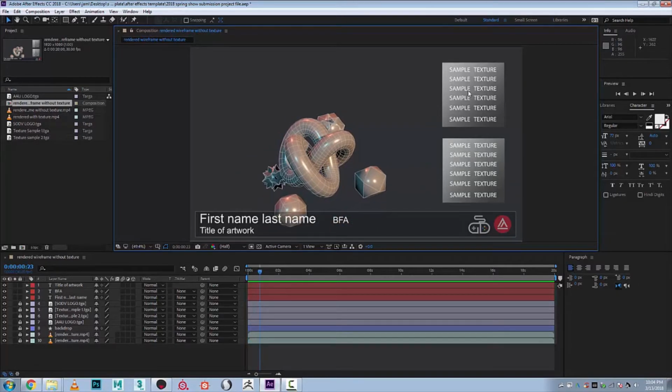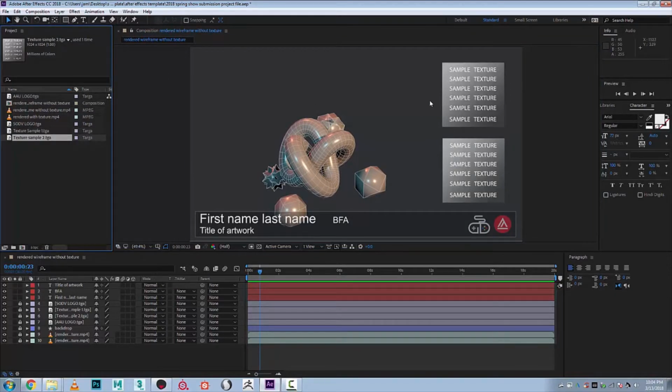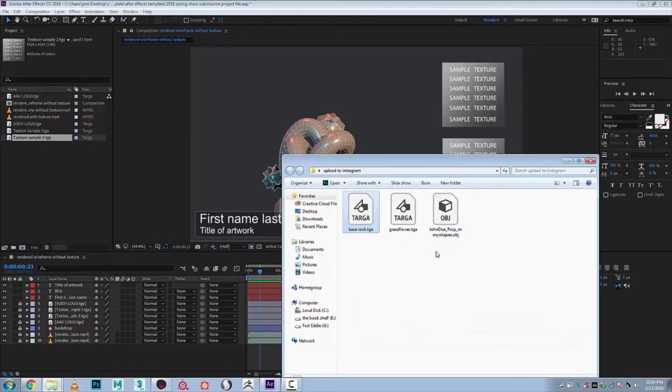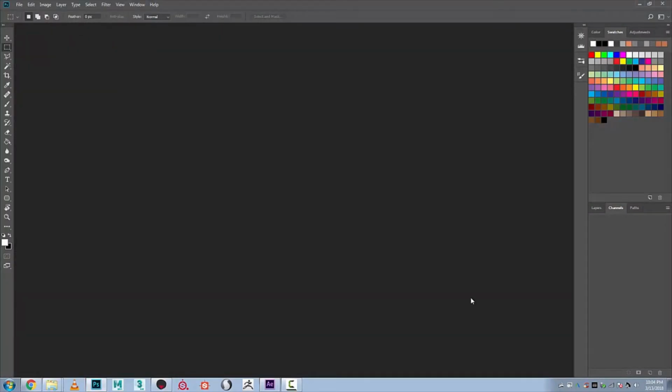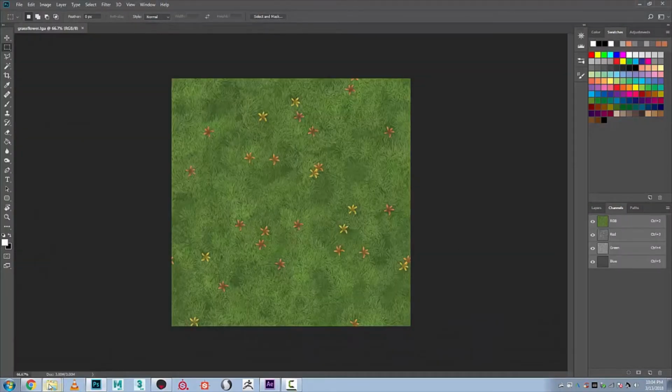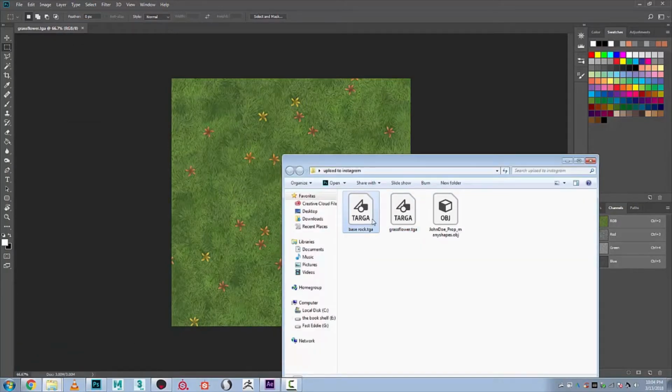All right, now we've got to add our textures here. We have two files, texture sample 1 and 2. Right now they're the same, but we're going to change that. So I'm going to go back to my folder where I have this stuff. I'm going to copy the base rock that I have. I also have a grass and flower texture that I like to play around with, and we're going to use that as an example as well. So I'll just quickly show you in Photoshop that this thing will load. And always check your work. Yep, okay, so that's one texture. And let's just check the other one just to make sure.